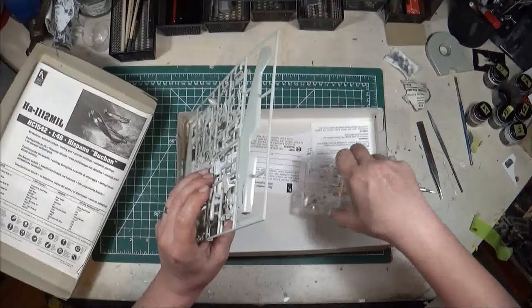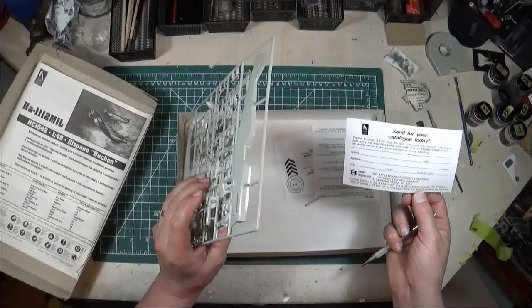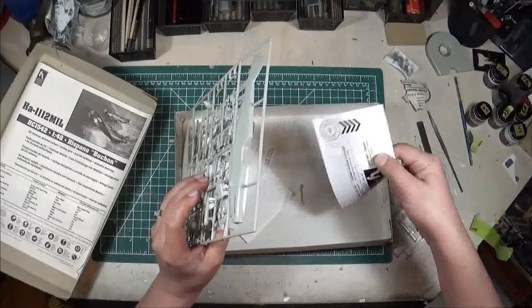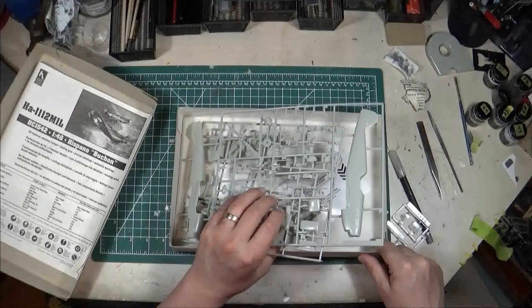I'm still looking to see if there's any dates or anything on here. I don't think there is any dates at all. Other than if I put the date up earlier in the video, then go with that date. But not a lot to go on.